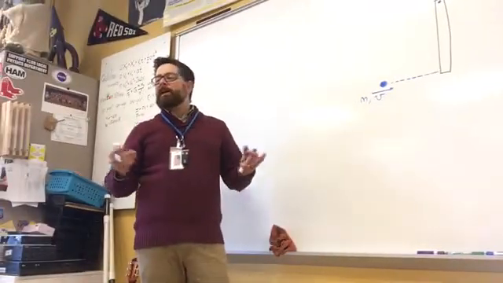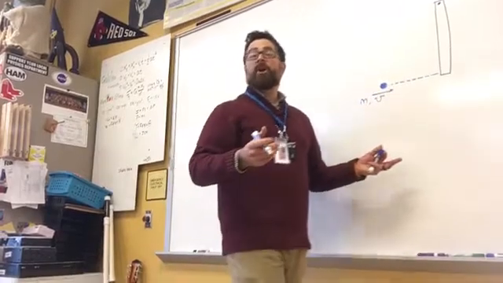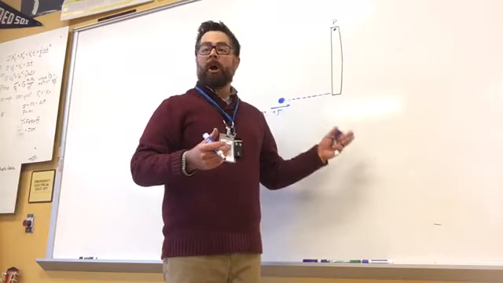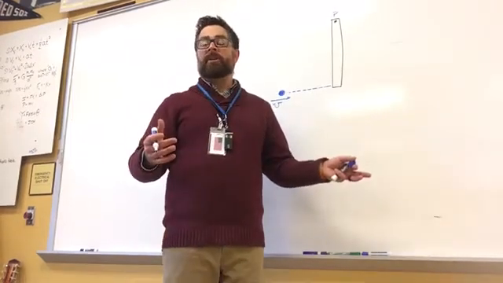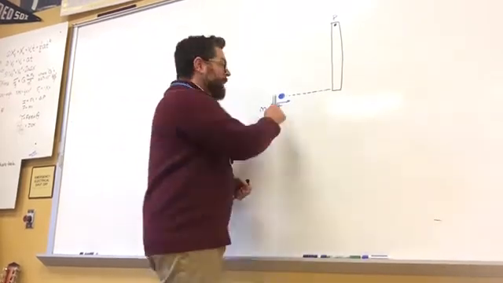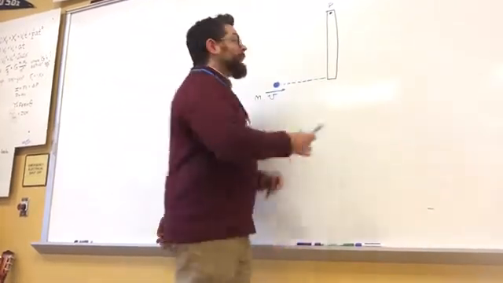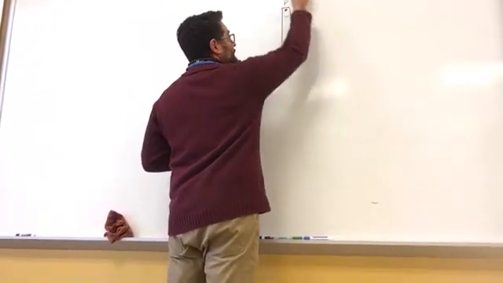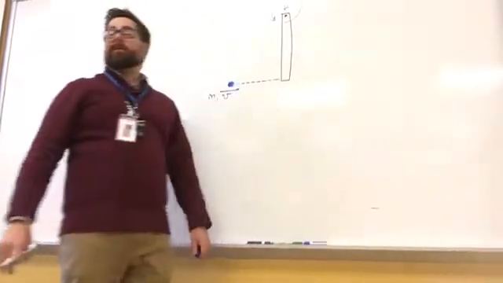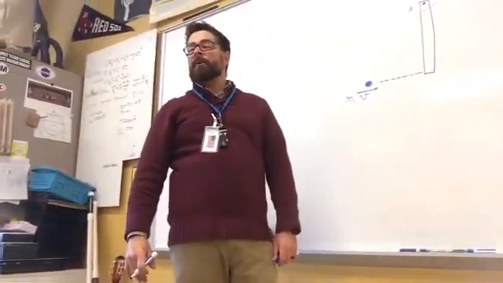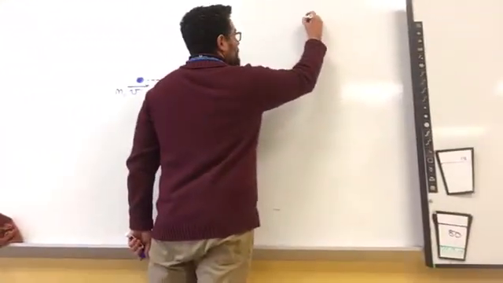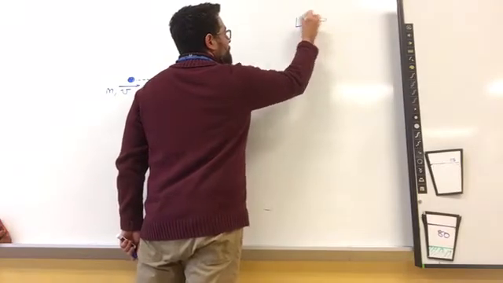A classic question that you would see from something like this is, what's going to be the angular momentum of the combined rod-ball system after the collision? And it's clear that if the collision is inelastic and the ball sticks to the rod, the rod is going to have an angular velocity in the counterclockwise direction. We know the angular velocity will be this way if it's frictionless and it doesn't slow down. So how is it plausible that we have a non-zero final angular momentum?